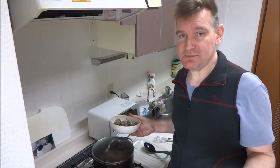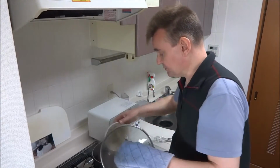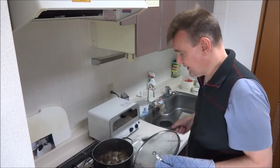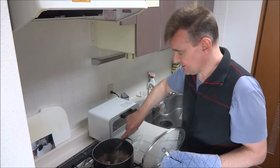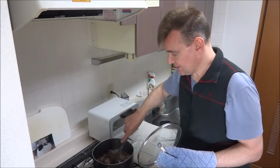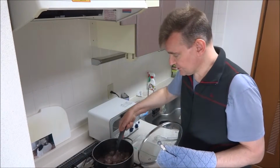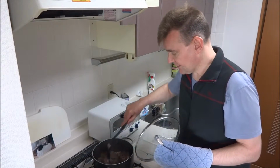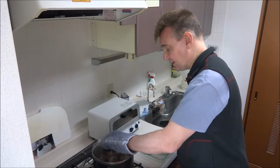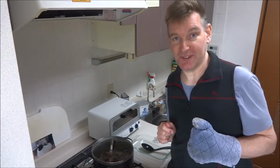We have about 15 minutes left now, so I'm going to add the mushrooms. Just pour them all in and stir it around a little bit. Just get them into the sauce. Put the lid back on. Another 15 minutes. 15 分.